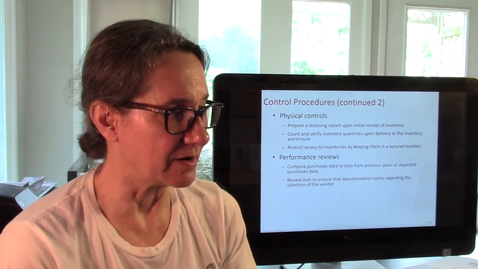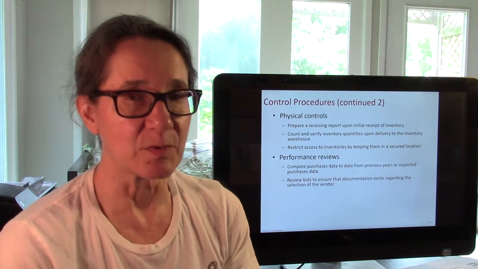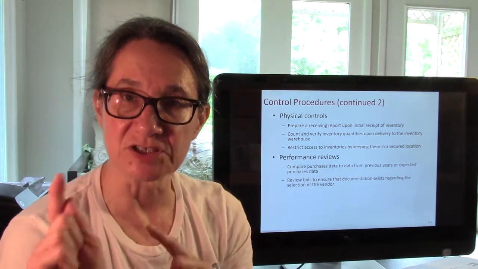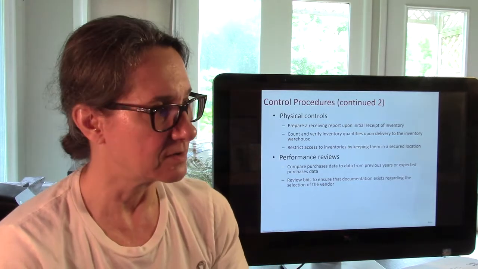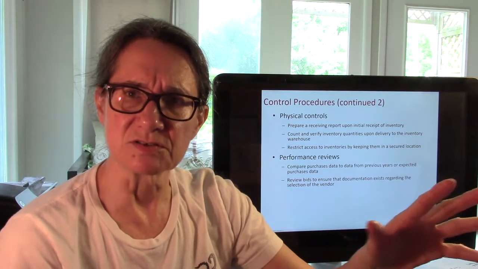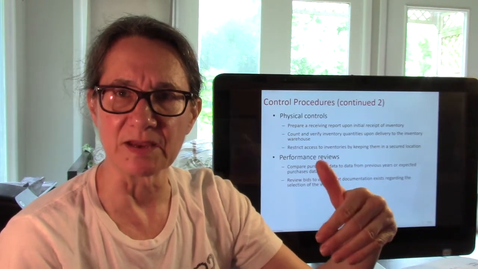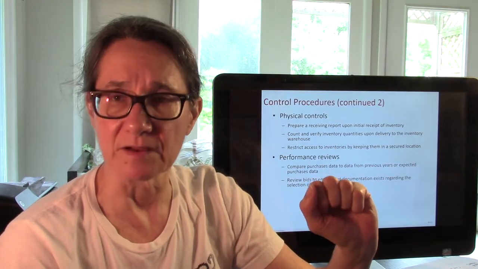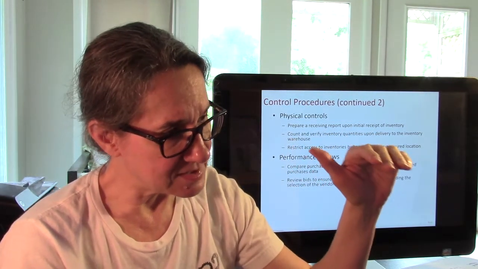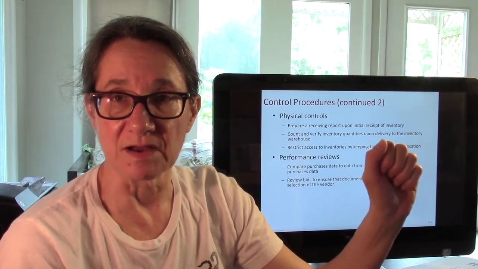We should be comparing data from previous years, right? If we always purchase certain things, not we auditors, our clients. These are all controls that your clients should have, right? We're going to check to see if our clients have this stuff going on. So they should be checking to make sure that prices are going in the right direction, that we haven't all of a sudden started buying a lot more of something if we haven't started selling a lot more of that thing, right? So our clients should have methods in place that ensure they're keeping track of what's being purchased, and they're checking up on that.